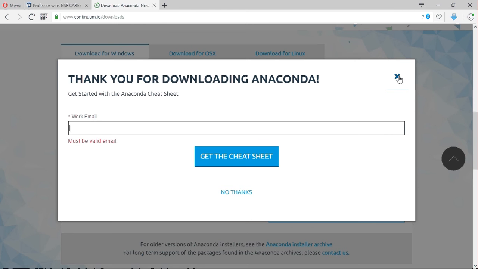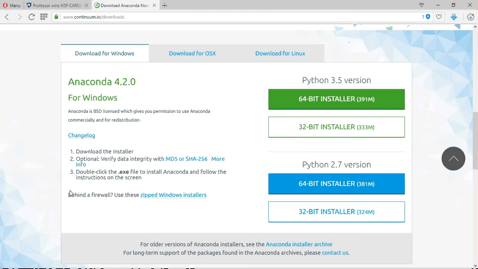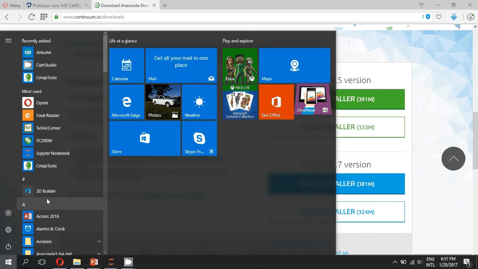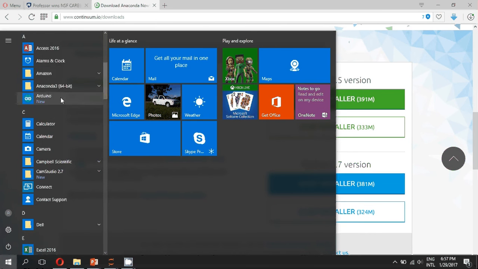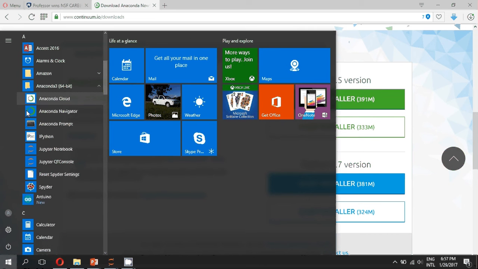And let's say you finished installing Anaconda. In case you're using Windows like me, go to your start menu, find Anaconda 3 or 2 depending on the version you downloaded. Click here and find Jupyter Notebook.